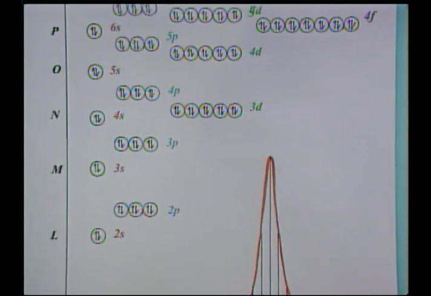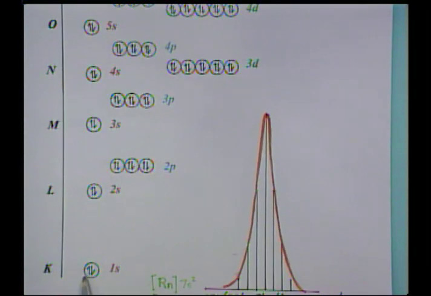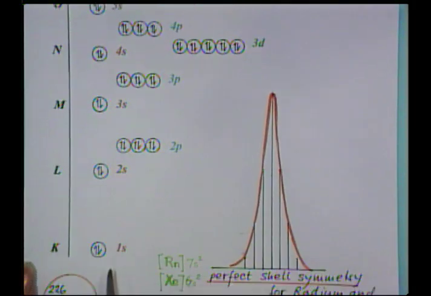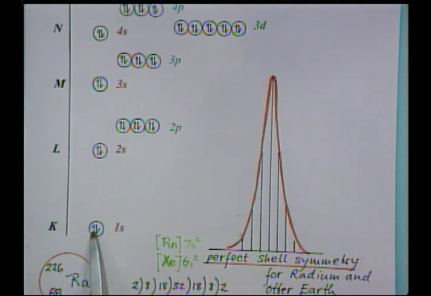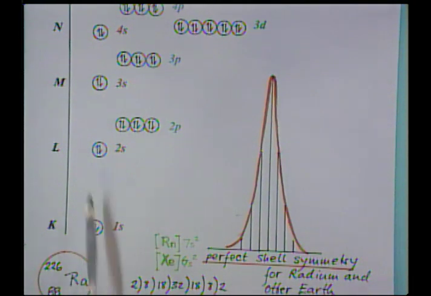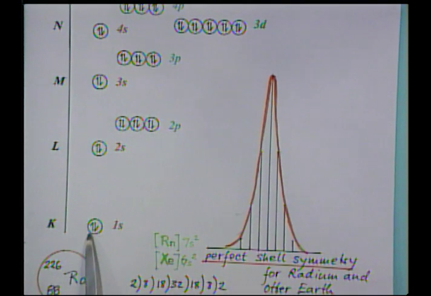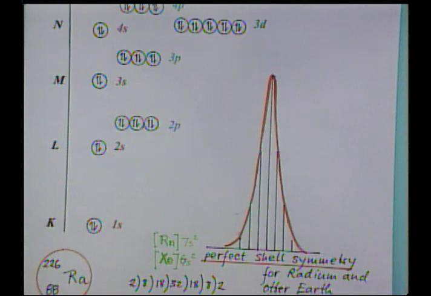Okay, let's look at the radium again. This is how the electrons would be built up. This is the energy profile diagram, this whole thing. And we start from low to high. We go from low to high. So here we have two arrows with opposite spins. Remember the Pauli exclusion principle.